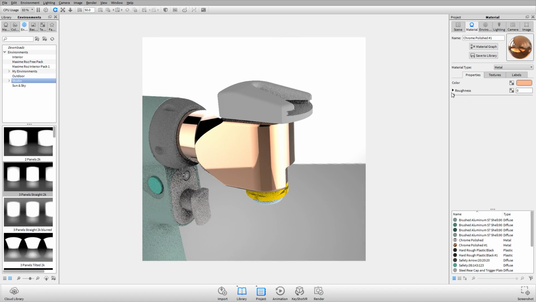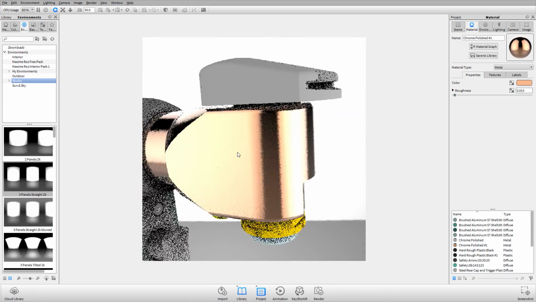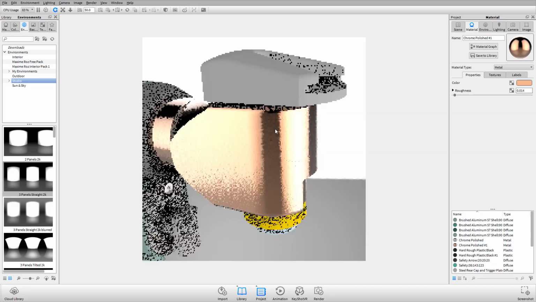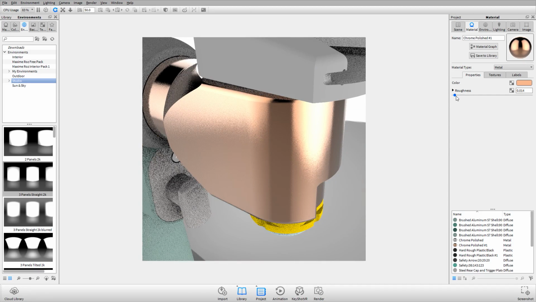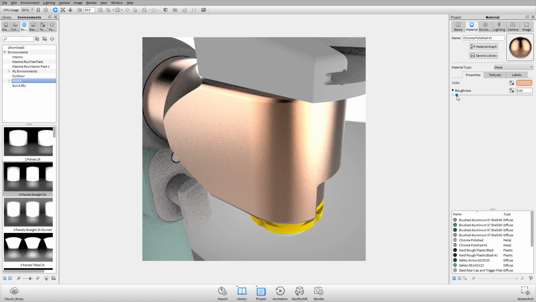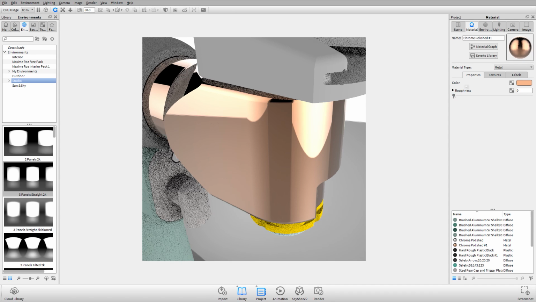So first, we can change the roughness. And roughness is commonly mistaken for texture, like if you were to think of a piece of sandpaper, that kind of texture. And it's not. What the roughness slider controls is how glossy or matte the reflections are. So for example, here, roughness 0 means a gloss value of 100.